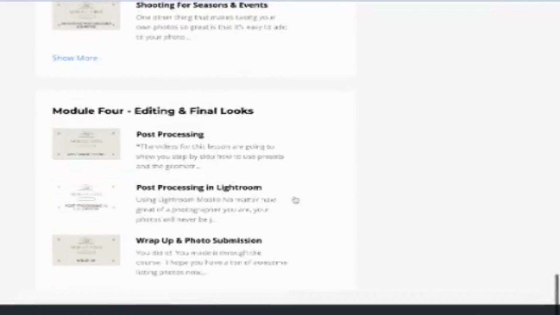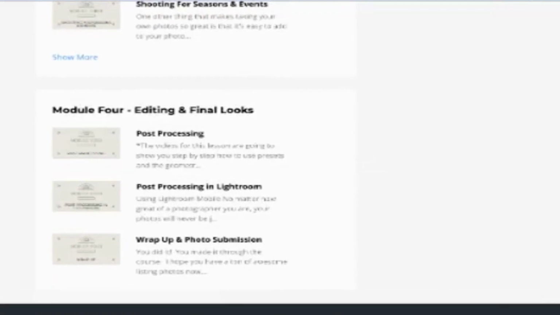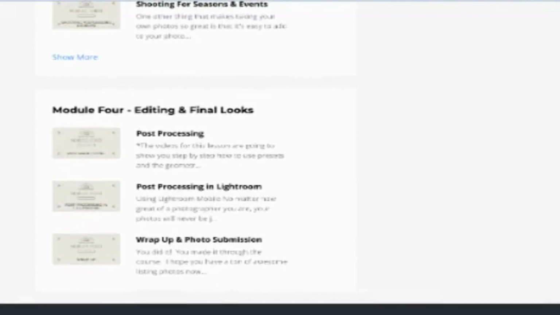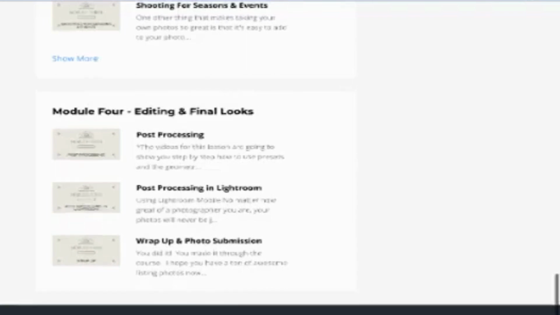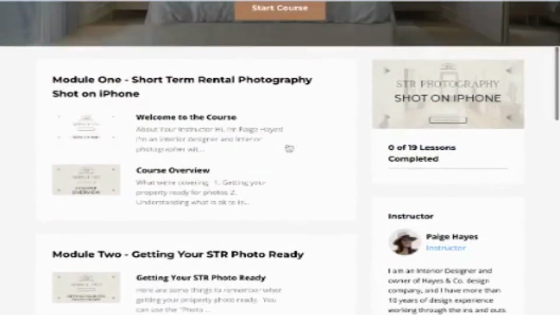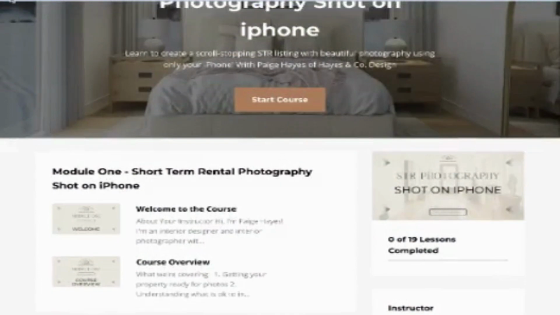The last thing this course teaches is editing. Editing is the most important part of this, because editing your photos is what takes them from looking like an iPhone photo into looking like a professional photo, that literally people cannot tell that it's not professionally photographed. And this teaches my very simple process for this. It's not difficult to learn, and it requires one app, a couple of downloads, and then 2 steps. It's a 2-step process essentially to make these photos just pop and look amazing. So that is what these 3 courses cover.